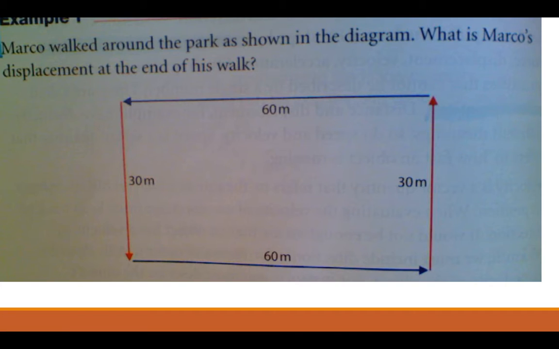One of the terms in the video you watched was referred to as displacement. So there's two things we could discuss with this visualization right here. We could say what is his displacement versus what is his distance traveled. Let's imagine he starts right here, and you could refer to this as negative u and positive v, and then positive u and negative v. If I added positive and negative, they're going to effectively go to 0, and then these two are going to effectively go to 0. So even though I've traveled 180, that would be distance, my displacement, how far am I from my initial starting point after I travel all the way around? Well, I haven't changed really at all. So my displacement for this question is 0.